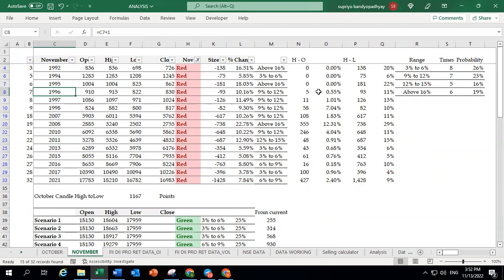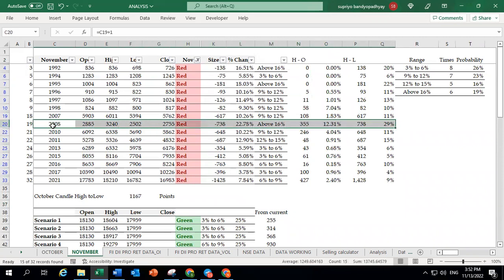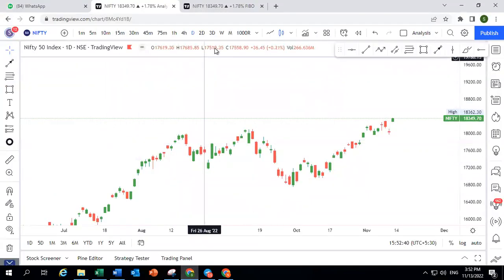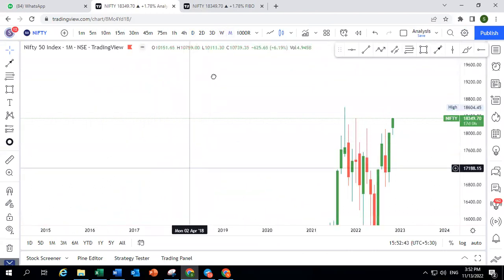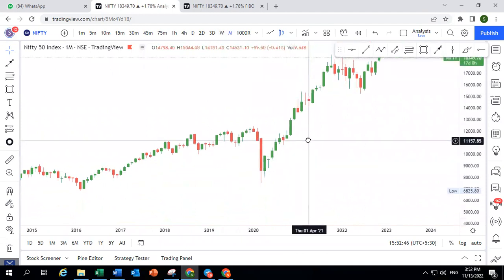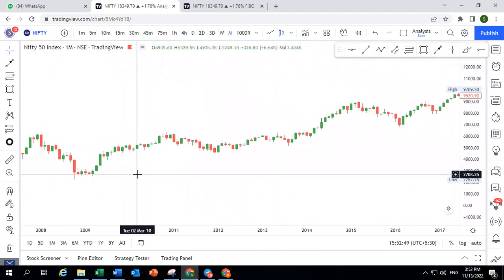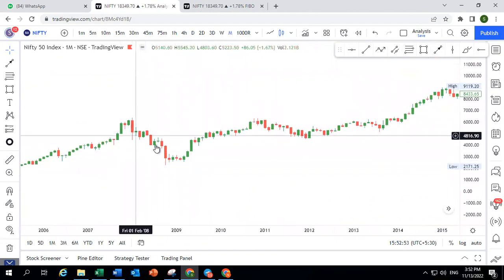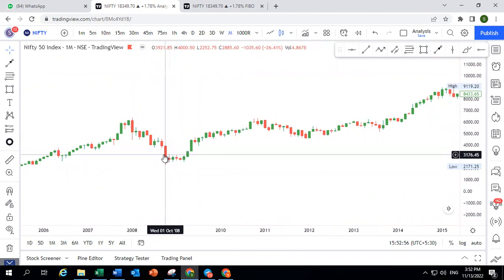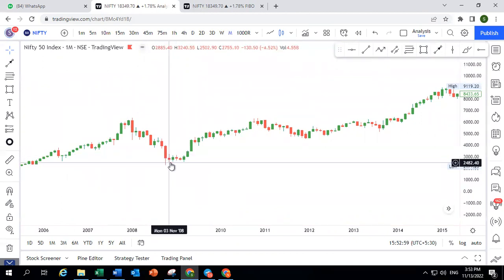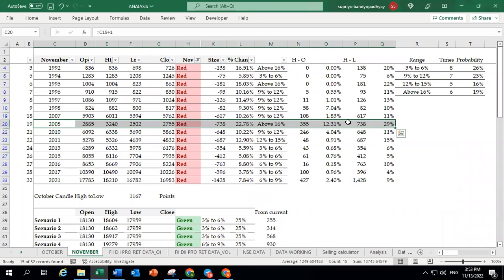Now, when the months are red, if you see the first 3 years, the high and the open are the same. So it started from the top and came down. There's only one month which is an aberration, and that is 2008. And all of us know what happened in 2008. For those who don't know, just go back and see. There was a crash. If you see 2008, this was November, July, August, September, October. This was a big candle, and then a red candle continued. That's not what we are going through now. Therefore, such a movement is ruled out.